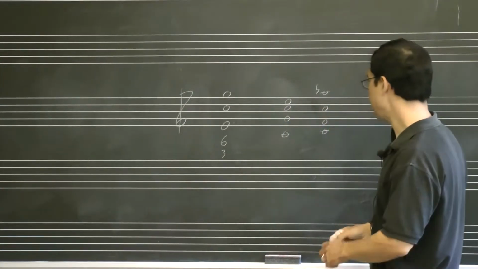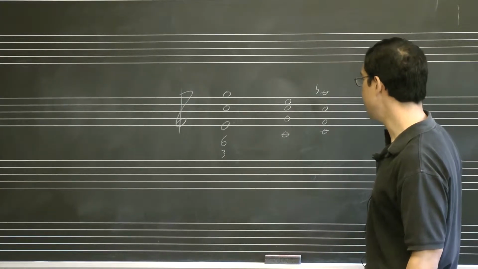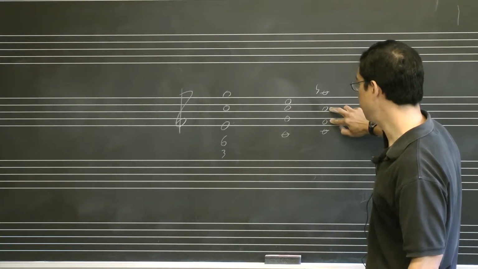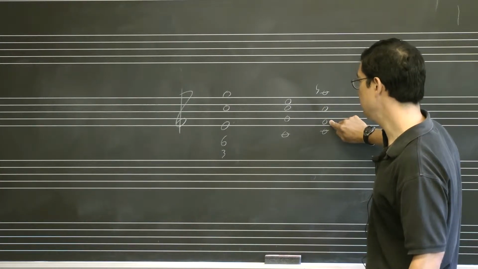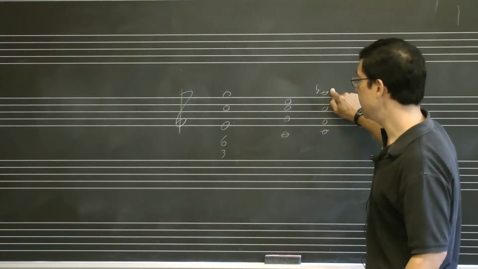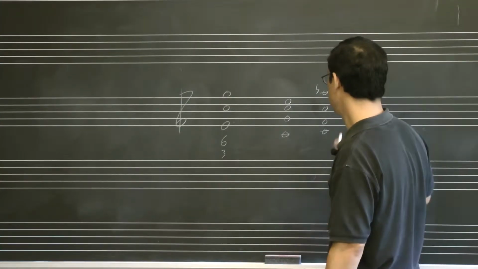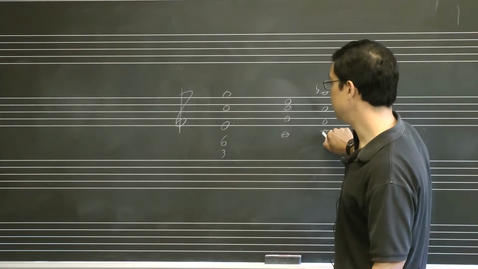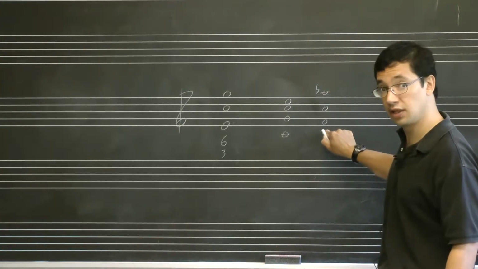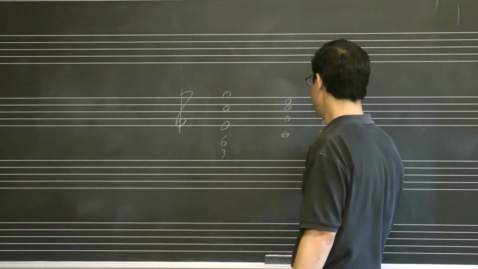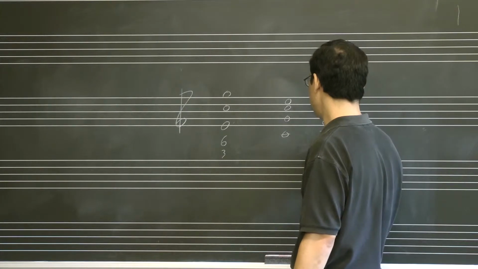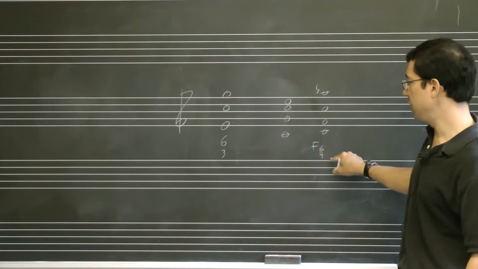Something like this. Okay, I look at that, I scan that quickly. Ah, there's a fourth, there's a fifth. Look at the bottom of the fifth, that F is my root. The A flat is the third. It's the fifth that's in the bottom, because the lowest note is the fifth. This is a second inversion triad, so I might answer this F minor 6, 4 as a way of describing what that is.